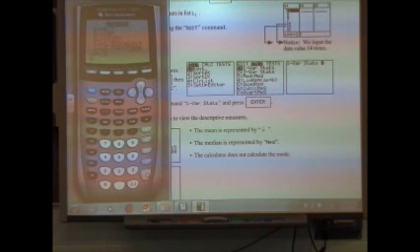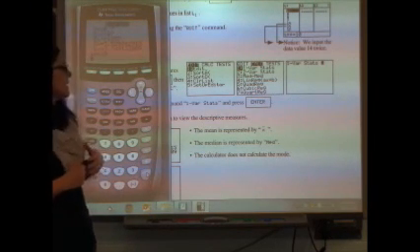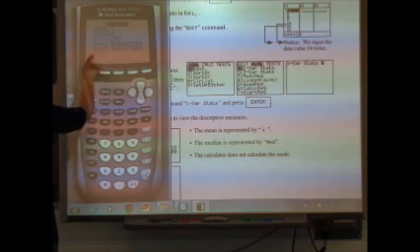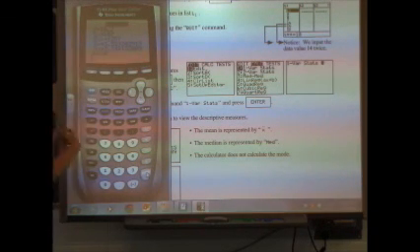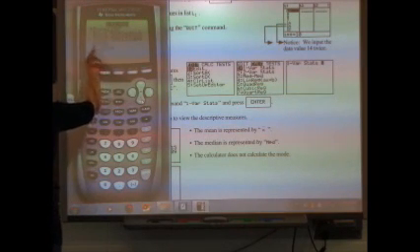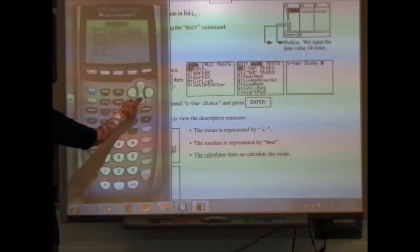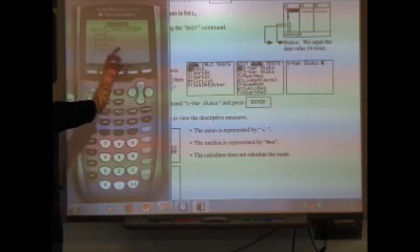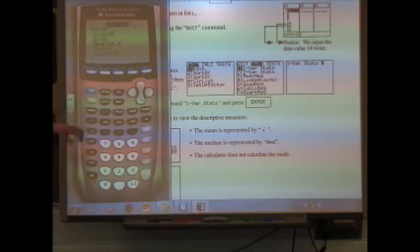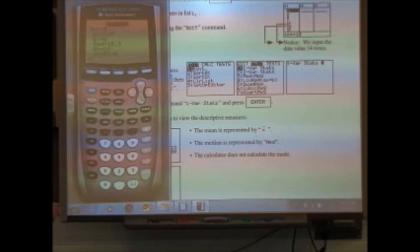Then to find the median, I have to scroll down till I see the word MED. So this right here, N, tells me how many numbers were in the data set. The minimum data was 5. The median was 10.5. And the max was 16. So this part of the screen tells me the smallest number, the biggest number, and where the middle lies, which was 10.5.